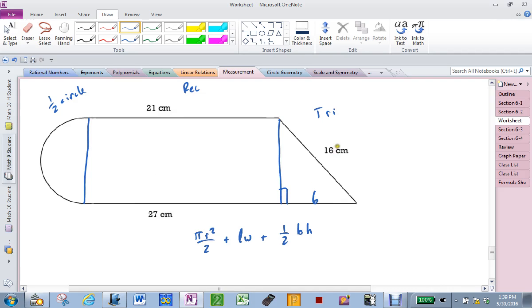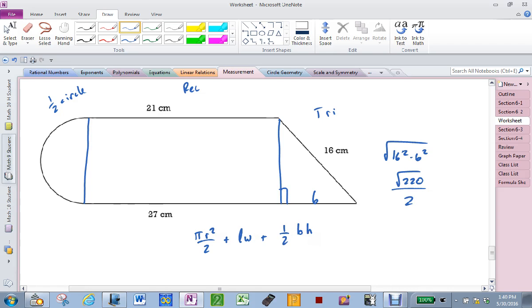And you know this side, yeah? Is this hypotenuse? Yes. So is this a minus? So I need the square root of 16 squared minus 6 squared. Right? Which is 216? No. That isn't right. 16 squared is 256. 256 minus 36. The square root of 220 is right here, yeah? And then you can do all your work, because if you divide that by 2, you get your R, it's your W, and it's your height.